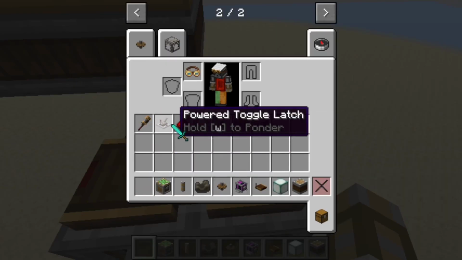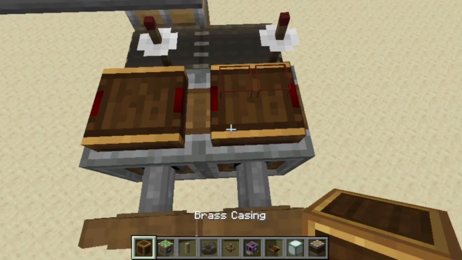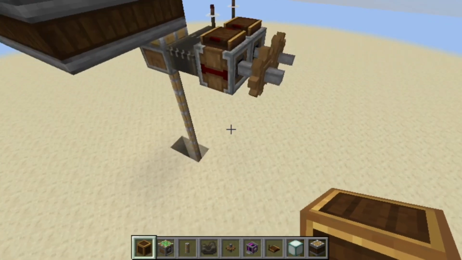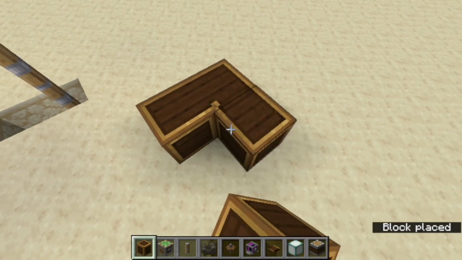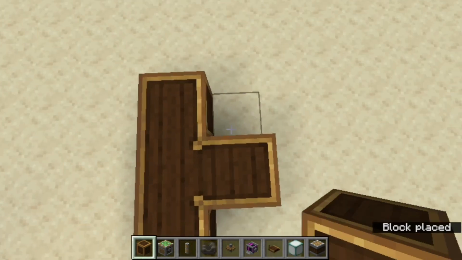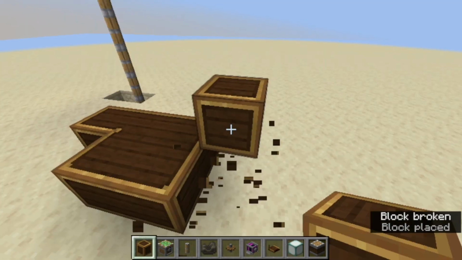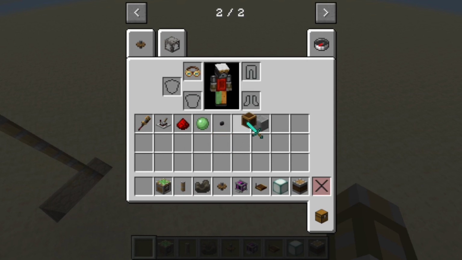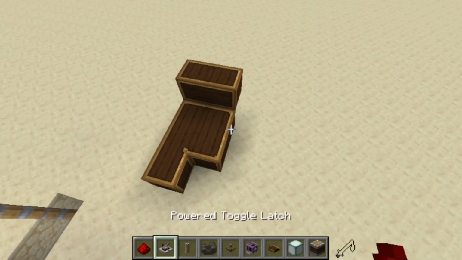Just move that, and now we're going to grab out blocks and make a small little platform for our redstone to go on. I'm going to place a block here, one here, here, here, here, temporary block, one up like so, and this is going to be our platform for the redstone. It's actually not much.